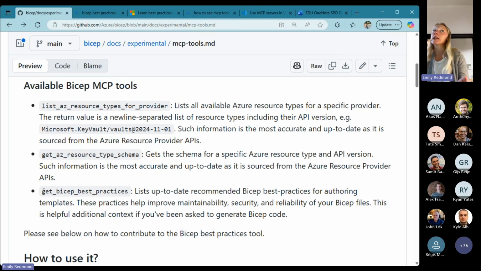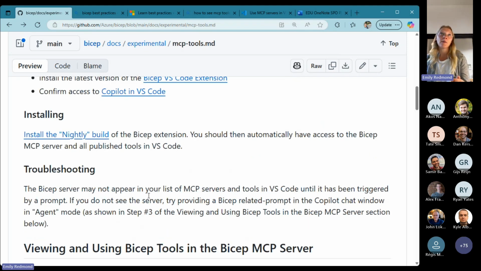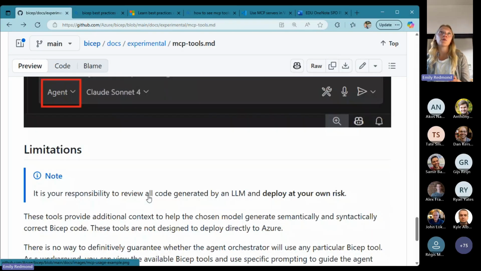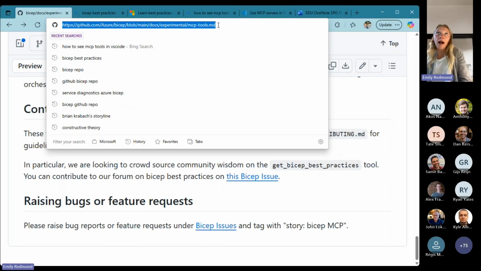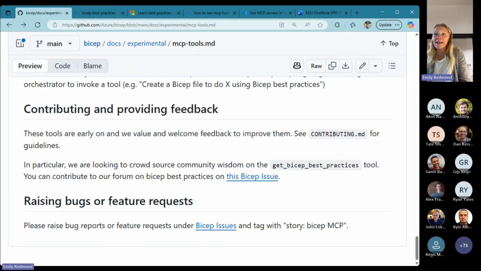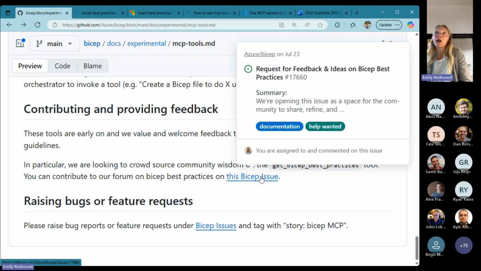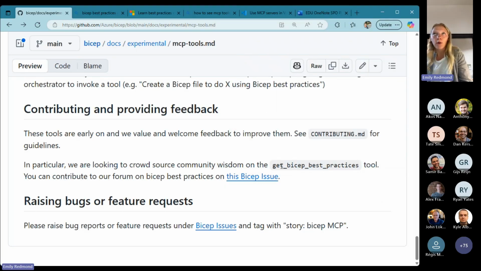And this is actually something we're hoping to get direct community feedback on. So at the bottom of these docs here, which I'll drop in the chat, you can see we started a Bicep best practices GitHub issue. This is not just for the MCP tool.